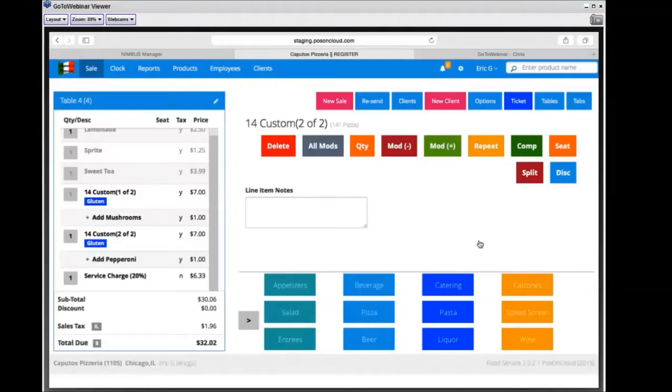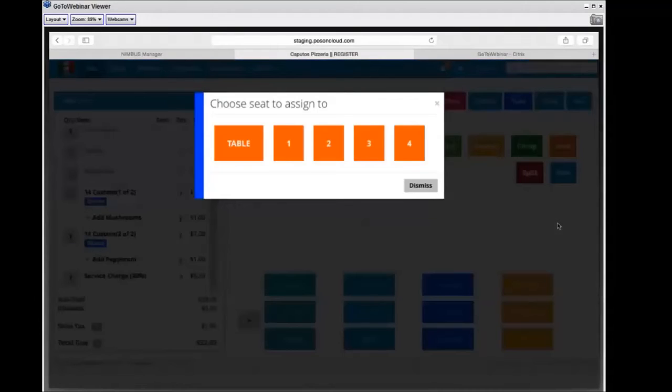We can also assign seats if we wanted to do any kind of seat tracking at this point in time. So if I had the kind of establishment where based on the number of seats that I have programmed into the table we actually do seating, this is going to be in your fine dining establishment where you have a food runner whose only job is to take food from the kitchen to the table. When we do seat assignments, then we know that the half pizza with the mushrooms would be going to seat 1. The one with half pepperoni would be going to 2.